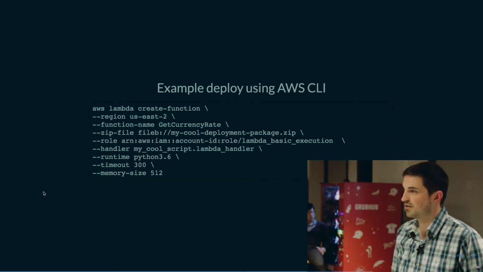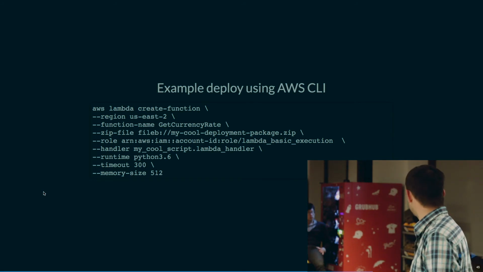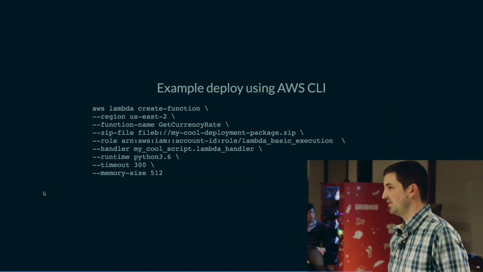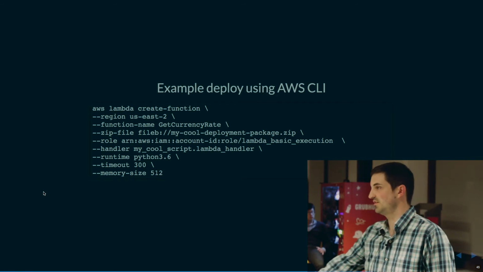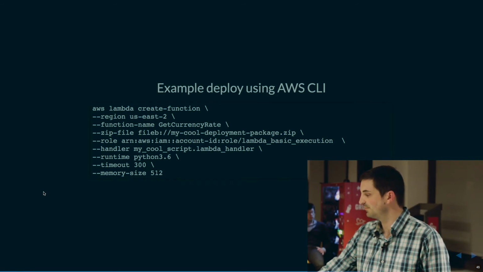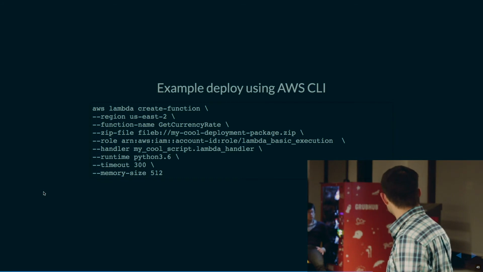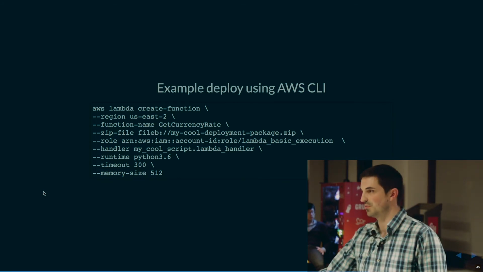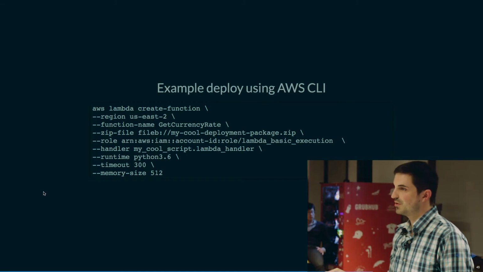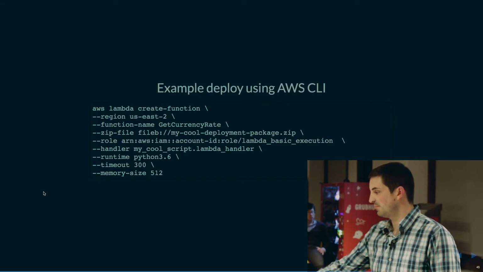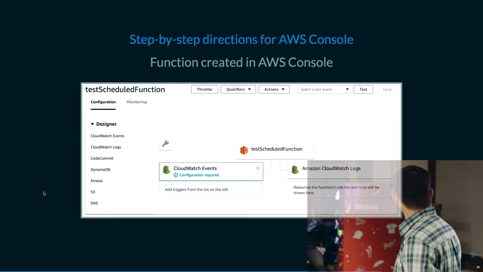This timeout can go up to 900, that's 15 minutes. I set mine for 300 because I want to give it some failover in case Lambda takes some time to start up or whatever. And you give it your memory size, like how many gigs of memory you want your service to have. The more memory you use, the more it costs. But it's really cheap, as we'll see.